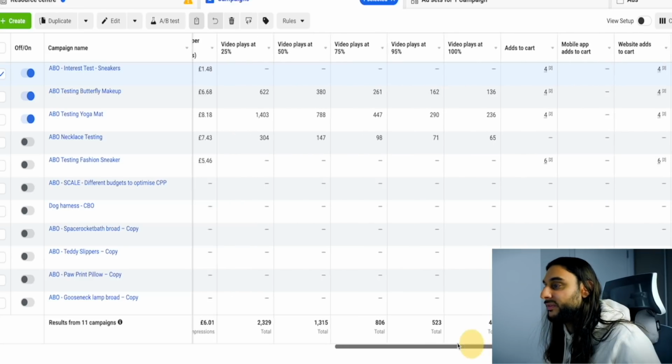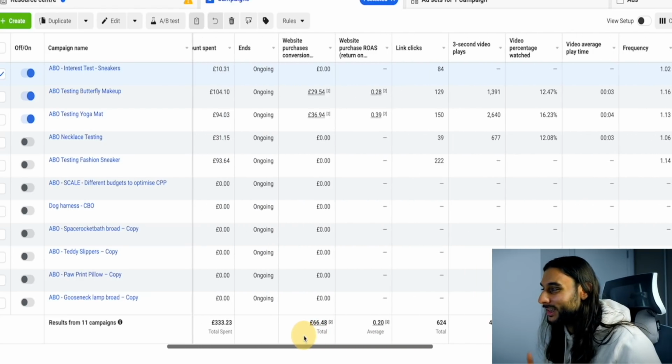So again, if you're looking at this and you know a little bit about ads, it's not actually that bad. The biggest problem we've got is we're just not getting sales. And that's why we've had to try new things out, because at the end of the day, I'm still within my first 3 days. You can't expect loads of stuff from Facebook. You've just got to keep testing this Facebook algorithm out and see which one will give you the gold mine. It's like searching for gold. If you miss a patch, you could miss the gold. So I've just got to keep going. Now, based on the metrics that I'm getting, I'm quite confident with this fashion sneaker.